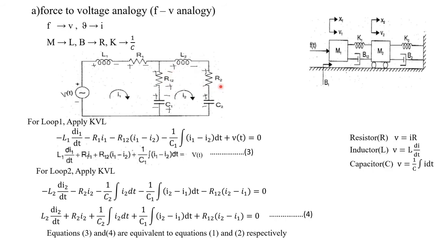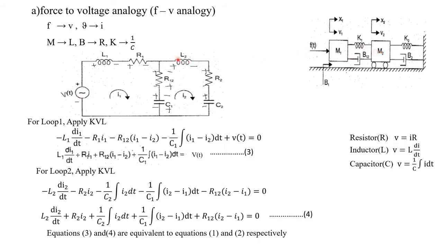So here, another important point is for mass M2. Suppose you have an applied force F. Initially, we have to represent the voltage source here. Force will be equated to voltage, isn't it? Now in this problem, for mass M1 we have an applied force. That's why here we represented the voltage source V. Suppose for mass M2 this F is connected.